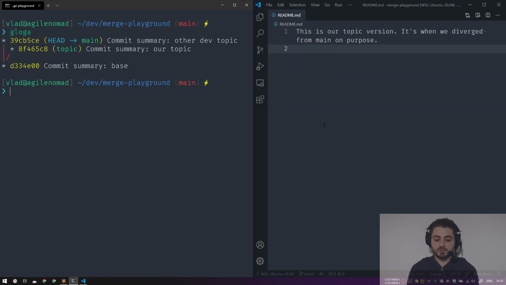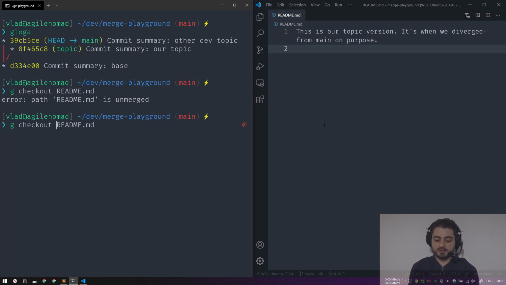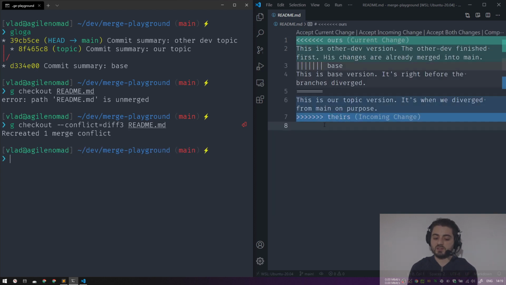Okay, so if you want to do the git checkout thing, right, where was it? Like this, you still need to specify the conflict style, right? So even though you want the same one, you cannot just do this, okay? So it says, blah blah blah, right? So you always need to say conflict equals, and even if it's the same one, you still need to specify it. And just as a reminder, you always have auto completion, okay?